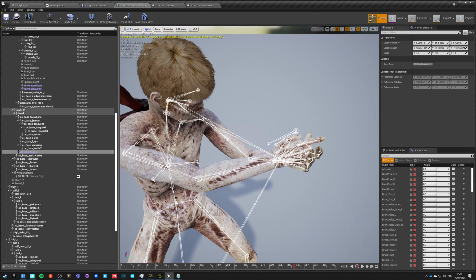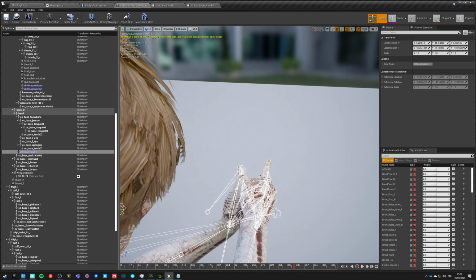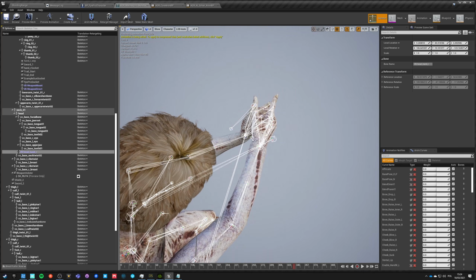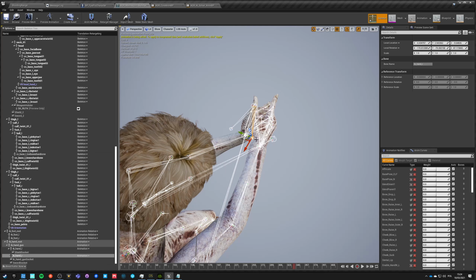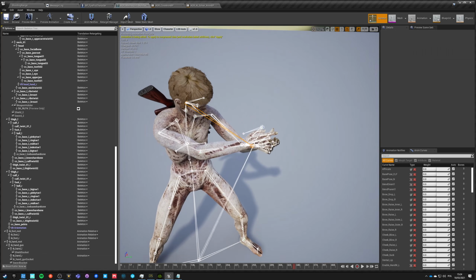So if head is being transformed in any way, it will not be matched with this bone, so IK hand right, because we move the head by our disproportion of the body, but this translation is being stored. And all virtual bones are being applied into the animation on the animation compression.